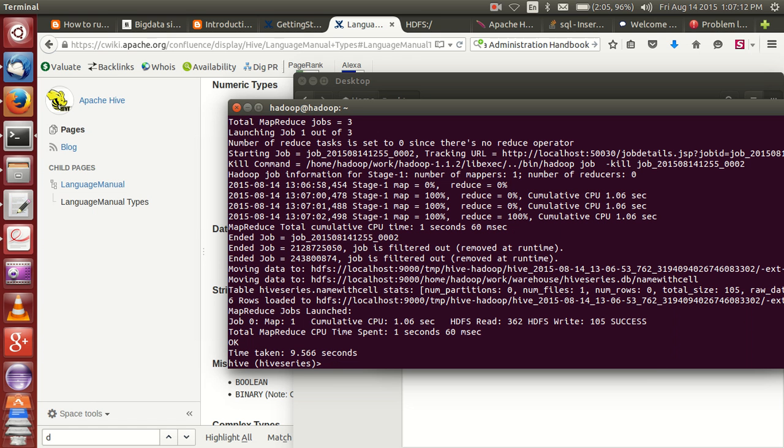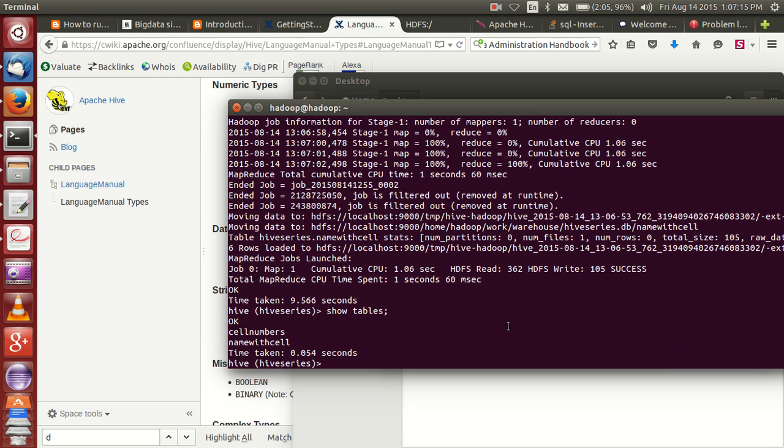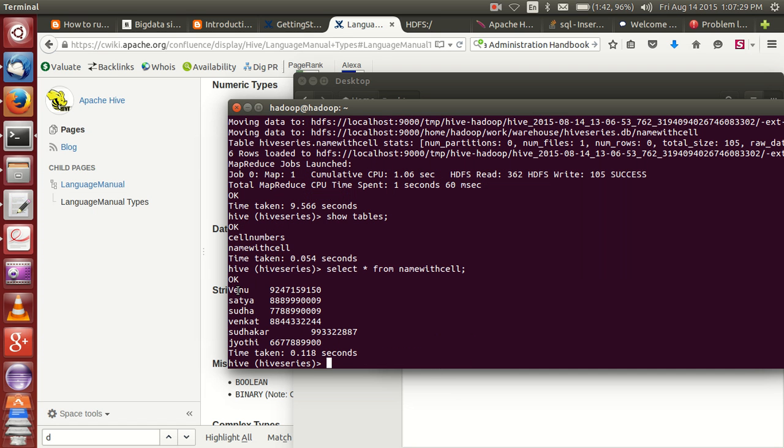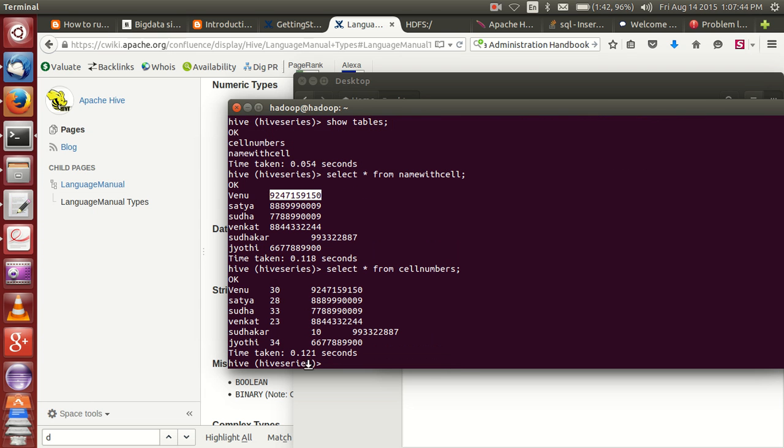Now you can check the table, the new table is created. In this table I have only these two, name and cell number, but the existing table has everything, age and name and many more.